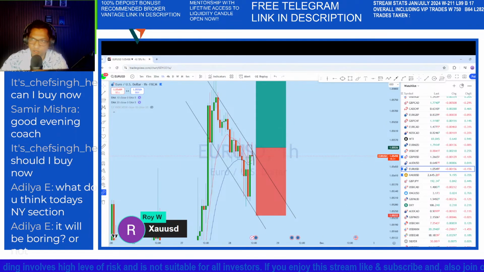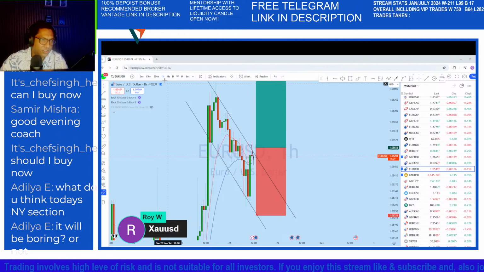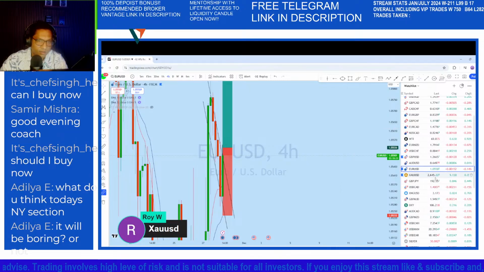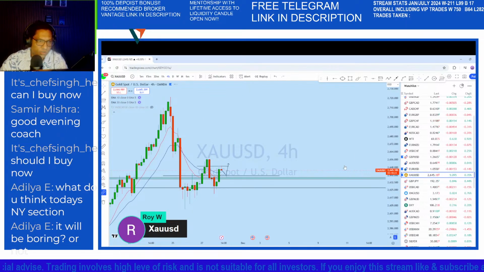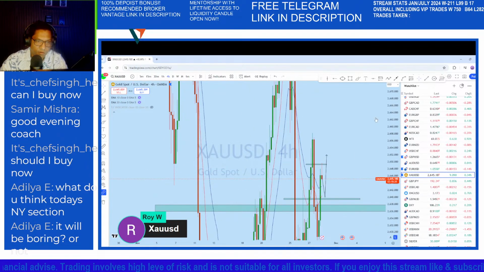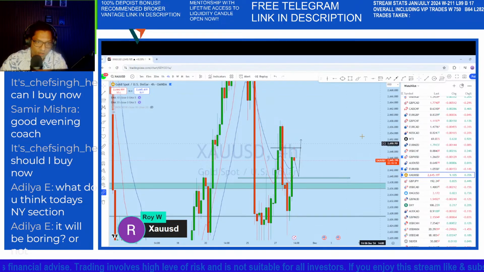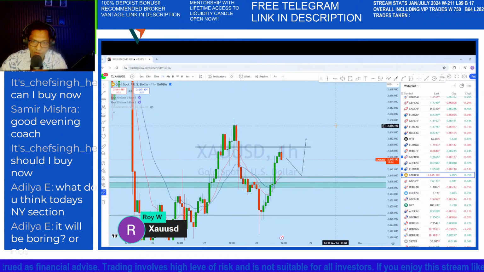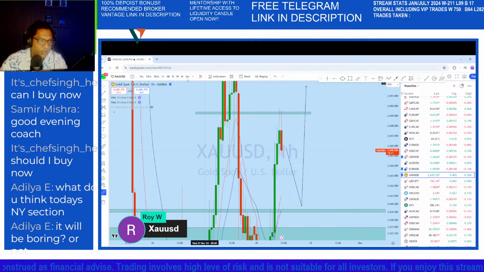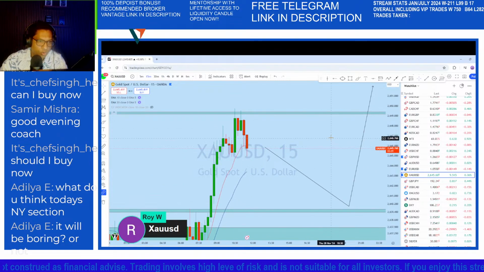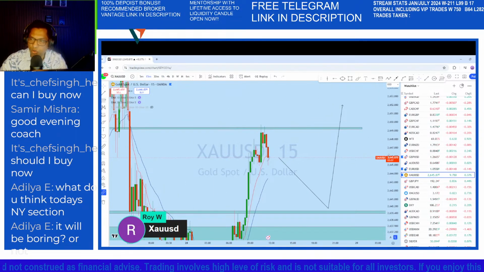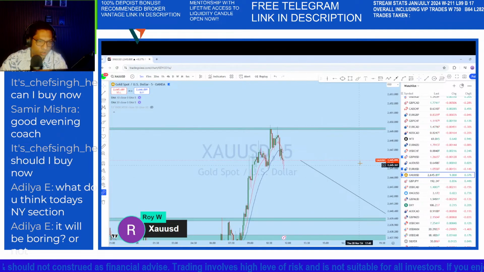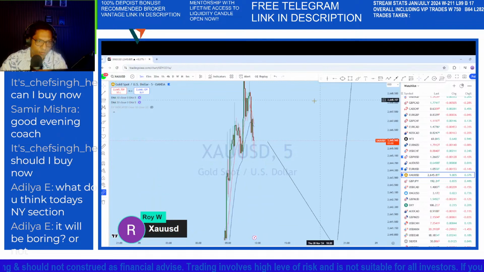So guys, make sure that you always manage the risk when you are opening any position. Anything can happen in trading. I always keep you fully aware of the risk management, which is the primary condition of becoming a better trader: to know how to manage the risk, how to do the lot size calculation, and then trade based on strategy and probability.